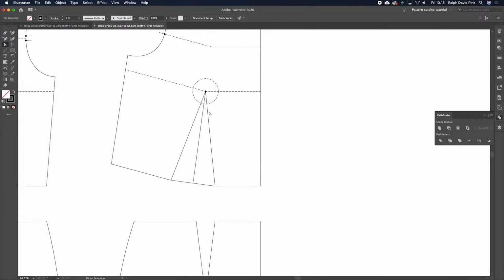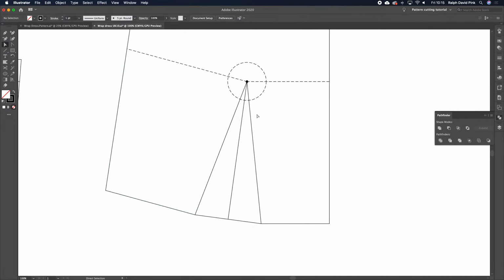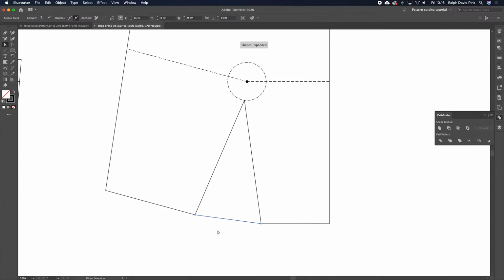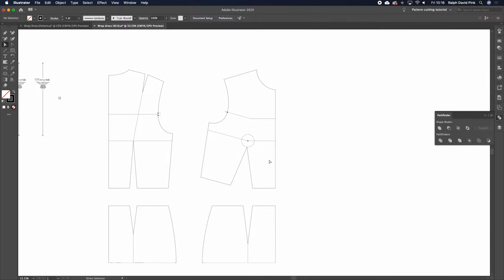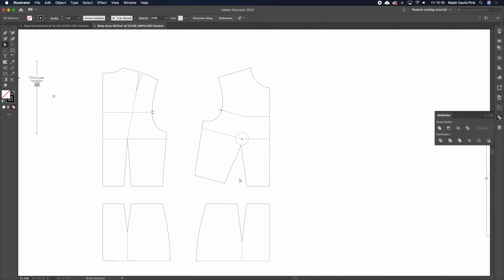Next we get our small selection tool and click on the line to find the point. Let's zoom in. I'm going to click on that line with the small selection tool to find the point, click and drag down. There we go, so we know that is the center of that dart, and we want to go for the bust radius here, so we've got a little bit of distance from the bust to prevent that pointy bust. I'm going to get my small selection tool, click on this line, and hit backspace a few times. Okay, so now we've put all of our dart rotation into the bottom of this basic bodice block, which is looking great.